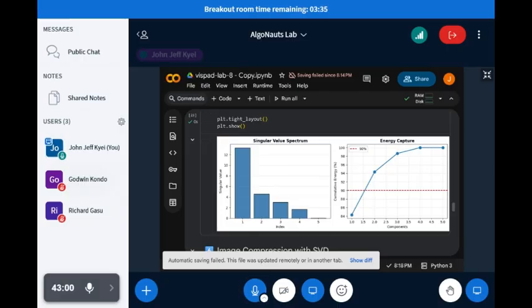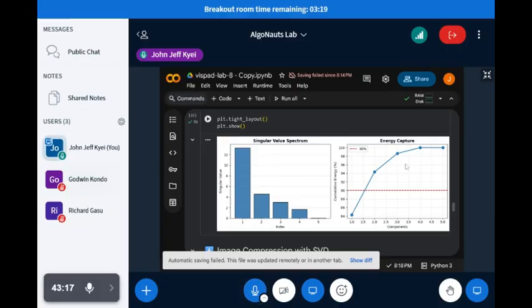And yeah, that's essentially just to understand how the values relate with each other, right?